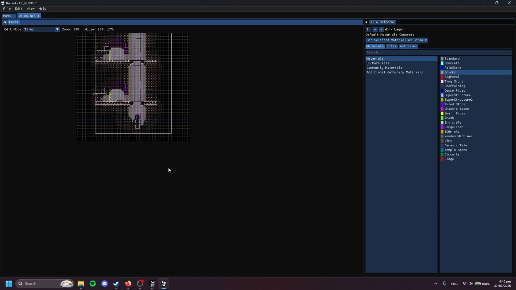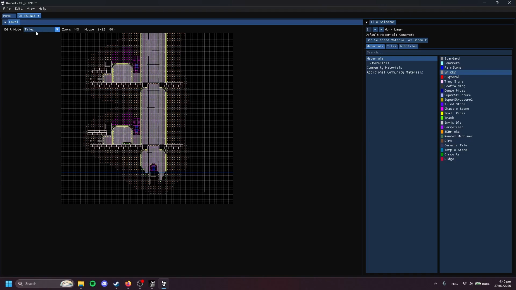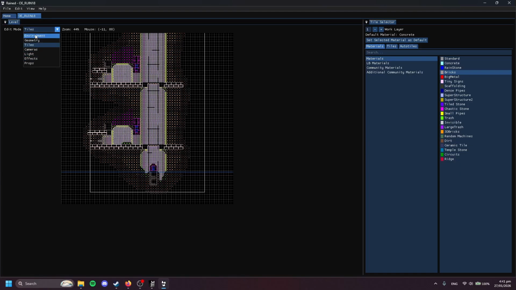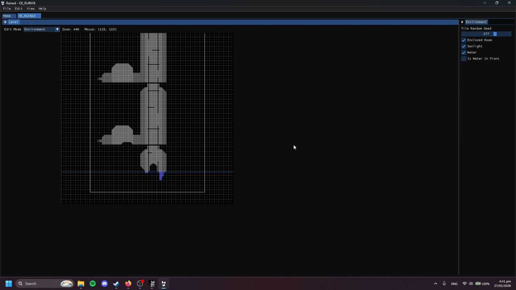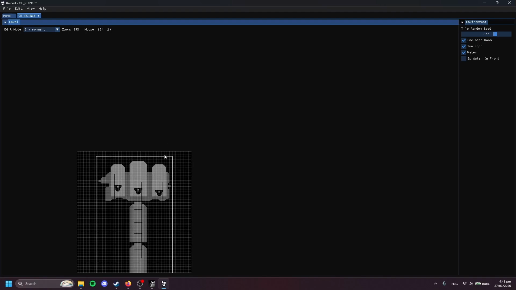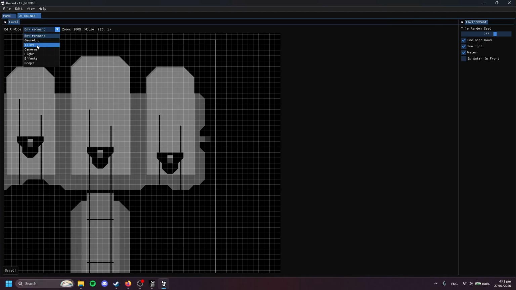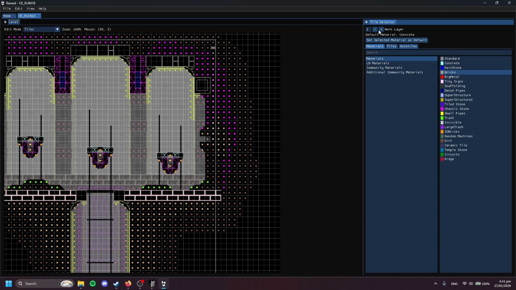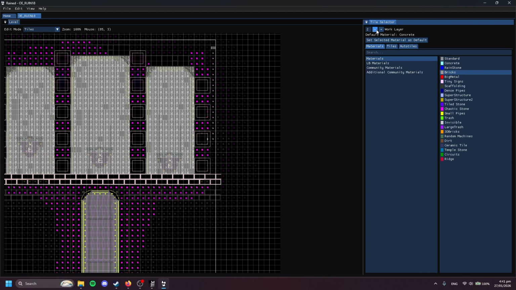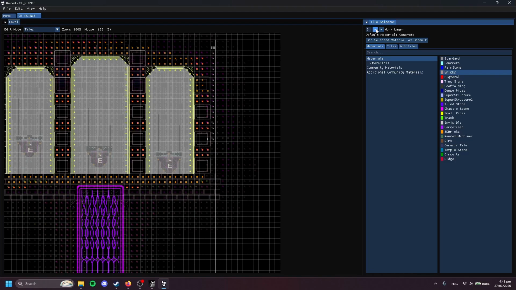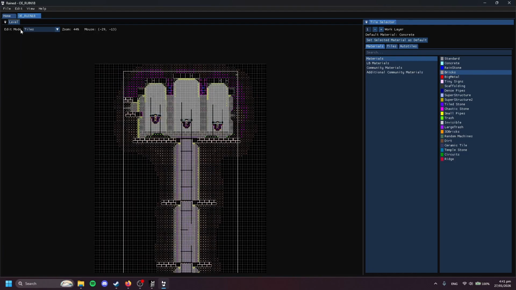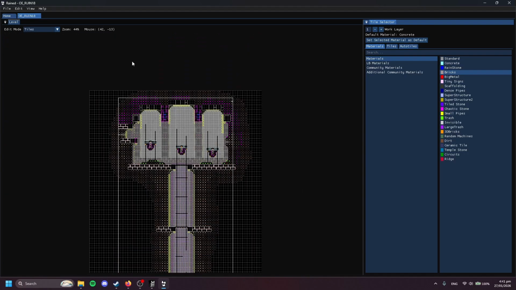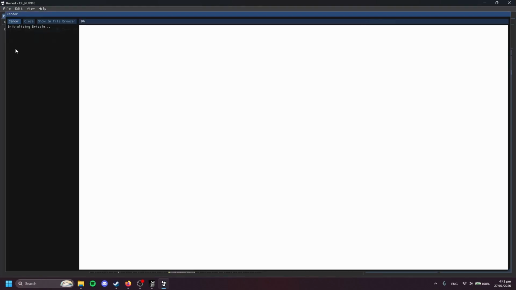This is the whole camera thing. And you know, if we even wanted to, we could modify the room a little by going to environment. And why not? Let's drag the water up a bit. It's our mod, we can do what we want with the room. If we go back to tiles, change the layer we were working on, we actually don't really need to. So everything should be done and we can just render it.